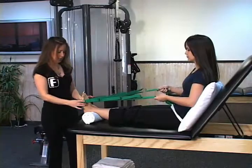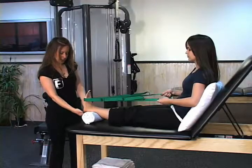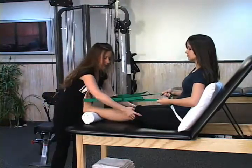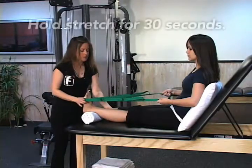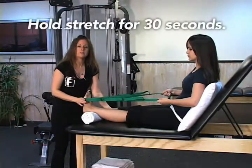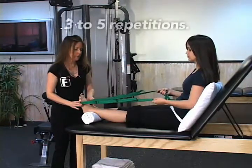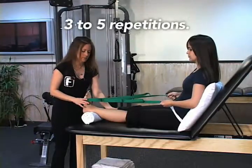She's then going to gently pull her foot back until a stretch is felt. Could be anywhere from behind the heel all the way up to behind the knee. She's going to hold this position for 30 seconds and then relax it. And she's going to repeat anywhere from 3 to 5 repetitions.